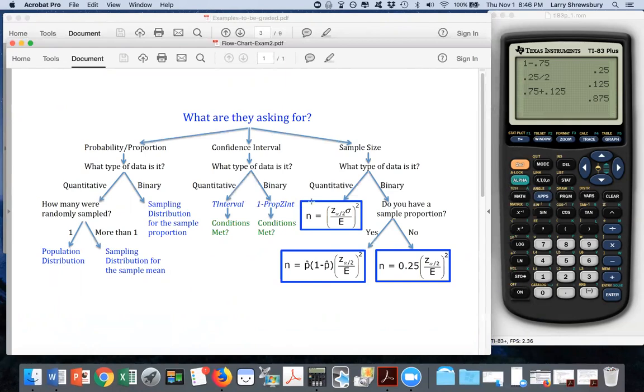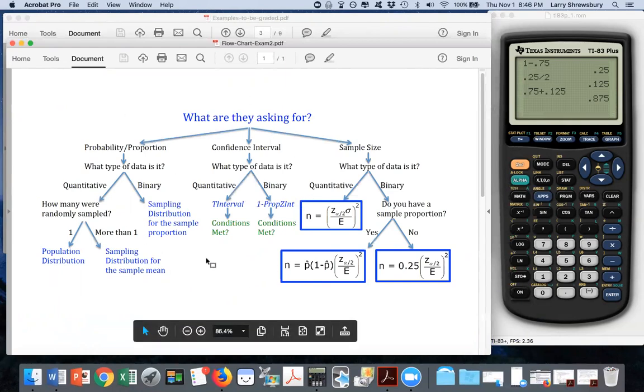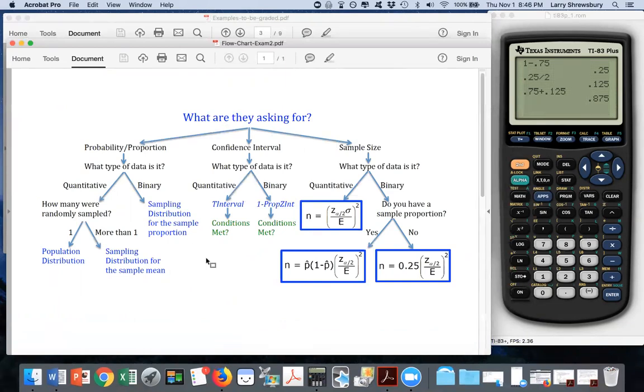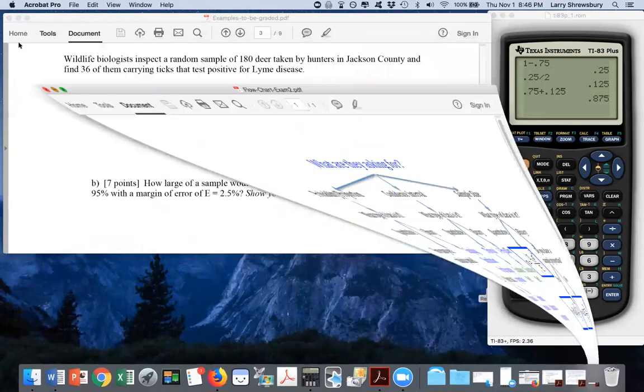So you see how you want to practice this every day? This is in that little poster board you pinned up. This is how you're going to know which problem is which. And you got to practice it every day and on every problem you do.